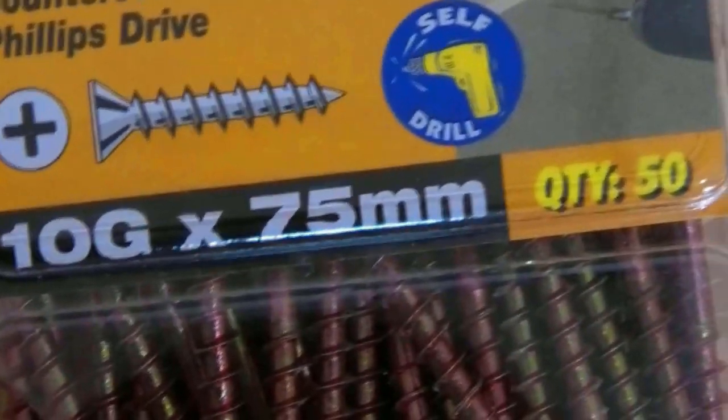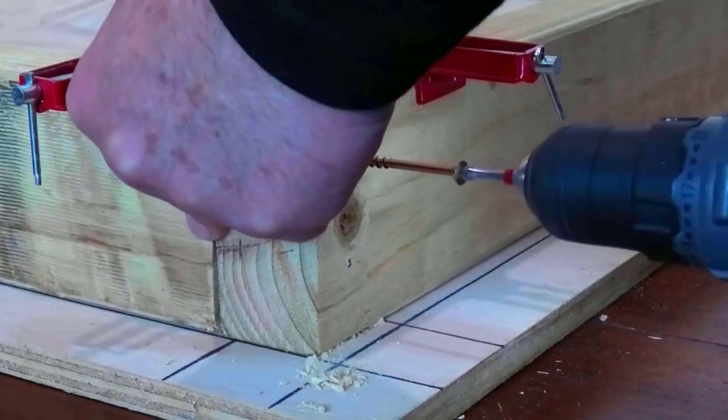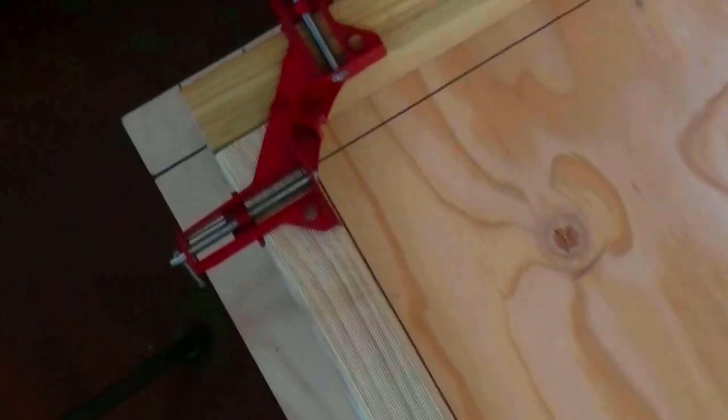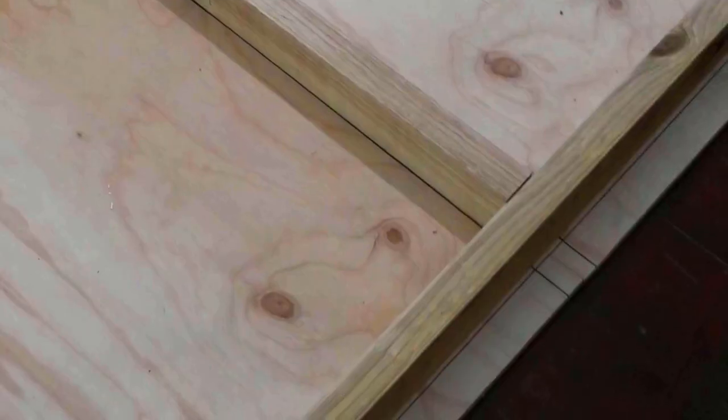Okay, this frame is 45 millimeters. I'm going to be using 75 millimeter screws, 10 gauge. You screw the outside of the frame first, these 4, the red brackets. Screw all them in, and then we can start on the middle ones. That's the black brackets. Okay, it's done. Right, very tight, very solid.